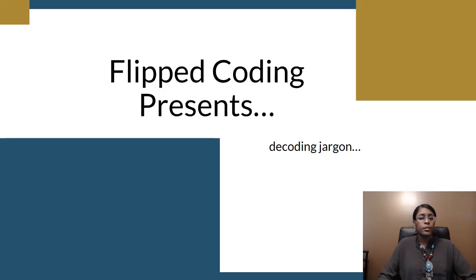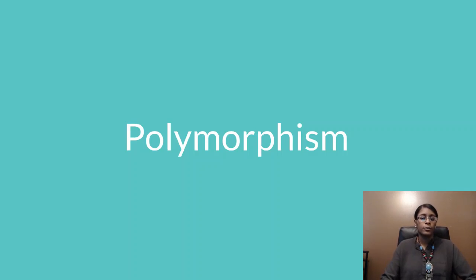So today we're going to be decoding some jargon and we're going to talk about polymorphism. We're going to talk about what it is, how it works, and why we use it so that you'll have a good foundation for this concept and how you use it in the real world.